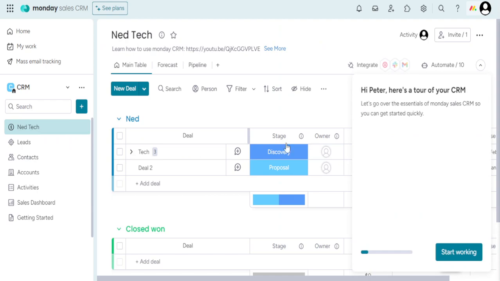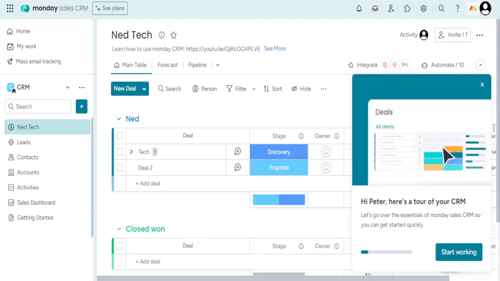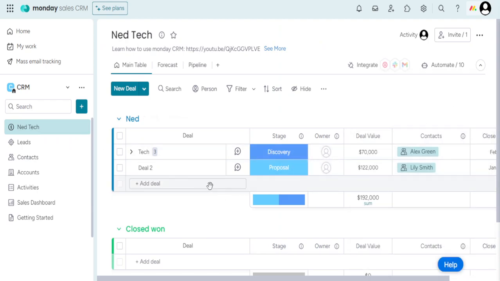Yes, and now we're here in the menu, so we can see this is the name of our group. The main deal cannot be edited.